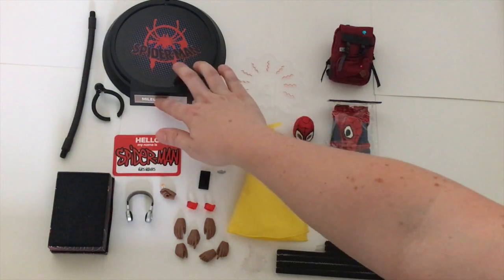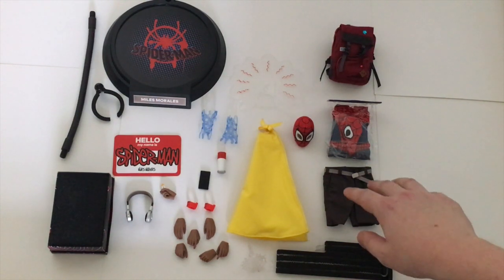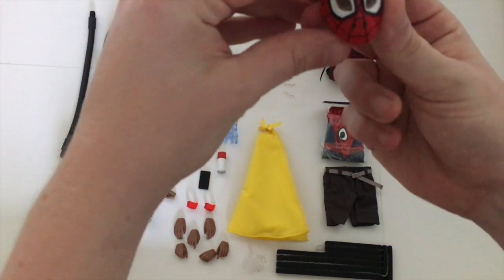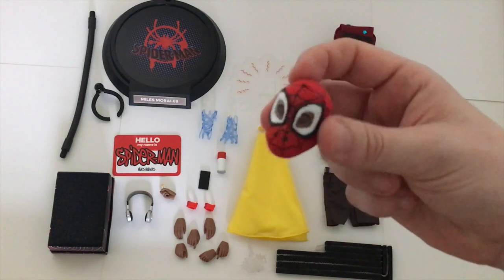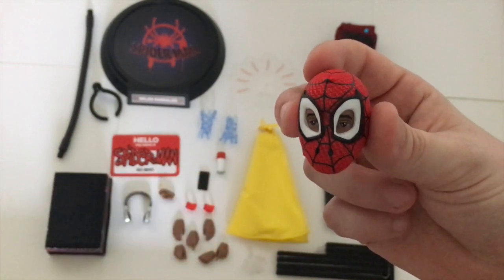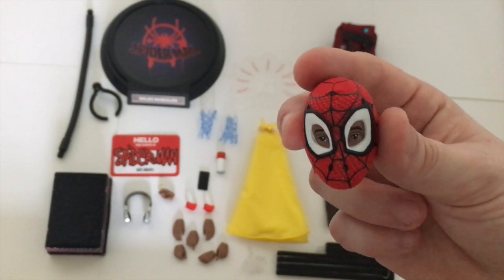We've got the awesome Spider-Verse base with a nice little metal name plaque along the top — a really nice touch. Miles' rucksack for school, and a pair of shorts, because obviously in the film he was actually wearing shorts along with his Spider-Man outfit. This is where it gets really cool, because this is a secondary look for the character. Here we have an entirely separate head sculpt which has been made for this figure — completely sculpted — and you just pop the head onto the figure. That is very clearly Miles' face underneath the mask. I kind of like that the nostrils are down so low because this is, after all, a Halloween costume that shouldn't really fit — one size fits all. As Stan Lee says, it fits eventually.